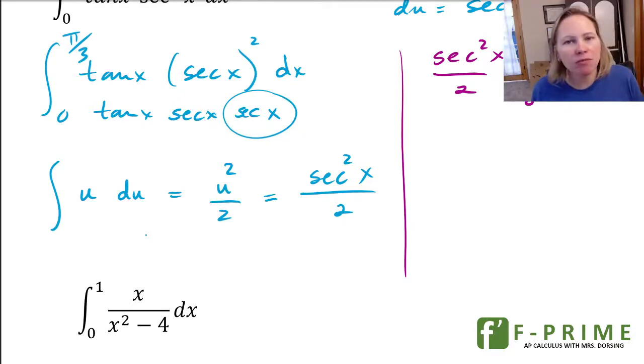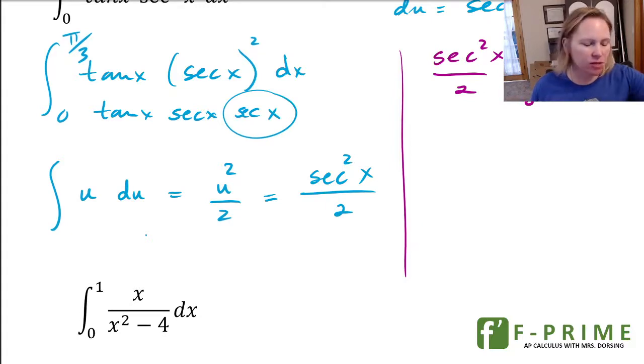Now why did I drop my limits of integration? Well, because I'm integrating something with u. Those numbers 0 to pi over 3 are for x. In order to put limits with a u expression, I'd have to go find different limits because we're evaluating the u function from a value of u to another value of u. 0 and pi over 3 are x numbers, so we have to not use them when we have u's in the problem.